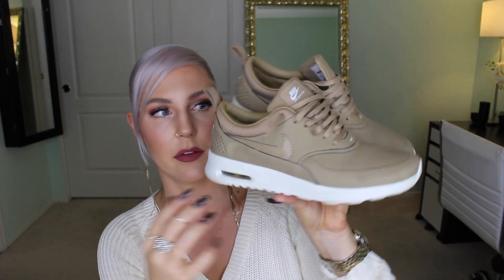Next is a clothing item — a pair of shoes. These are the Nike Air Max Premiums in the color desert camo. They're already dirty because I've literally been wearing them non-stop. They're super comfortable, really premium quality leather, and just tan all around. I've been wearing these with dresses, with jeans — you can cuff or not cuff your jeans. You can dress down any outfit by throwing these on and still look cute, dressy, cool, and sporty at the same time. Now that the weather's finally getting cooler here in Arizona, I've been wearing these all the time. If I find a website that still has them in stock, I'll let you know.